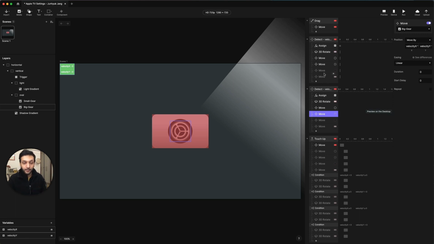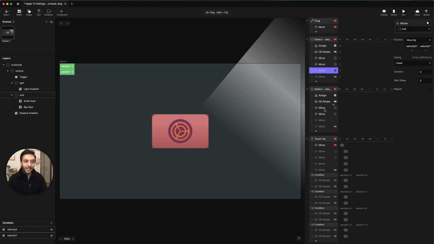Now one more thing that we're moving is the actual group, the group oval. Now we're moving this again by the same kind of formula, but we've reduced that a little bit lower as well. So the first one was velocity x times minus 0.0009, then we had 0.005, and now this one is 0.0003. And the reason for that is this one needs to move even less. So we're doing the same thing along the y-axis as well. We're saying multiply velocity y times minus 0.0003.